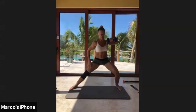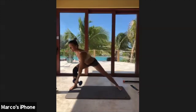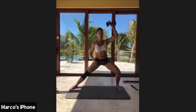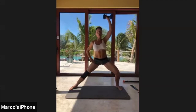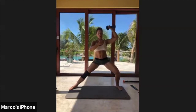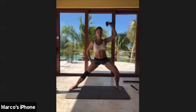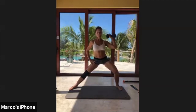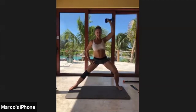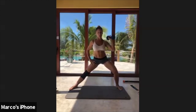You're in four, three, get ready. Two, row it. Hold your fan lunge, outside arm, up and down. Hold that fan lunge. Hold it. Let's go. Arm up and down. 10 more. 9, 8, 7, 6, 5, 4, 3.